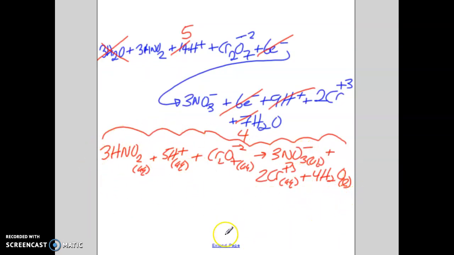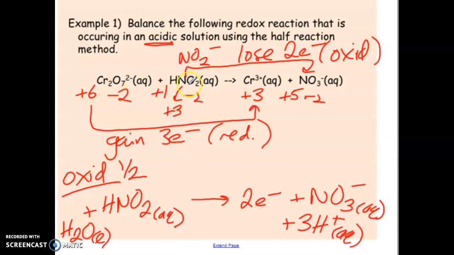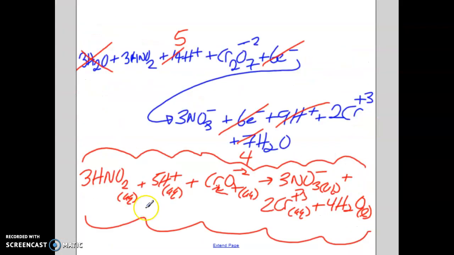If you were to go back and try out the oxidation number method, you should end up with the exact same answer. It's just an alternate way. Even though this appears to be more work, like there's more steps because you're writing out the half reactions first, I actually find sometimes students have an easier time with it because instead of looking at this whole thing all at once, you're breaking it up into usually one thing on the left side, one thing on the right-hand side, and then you can just balance from there. There tends to be less errors because you're looking at less numbers, I guess, at the beginning part of it. But regardless, both methods should work.